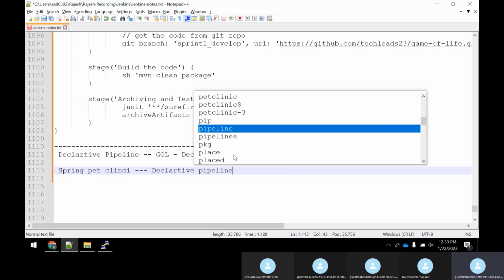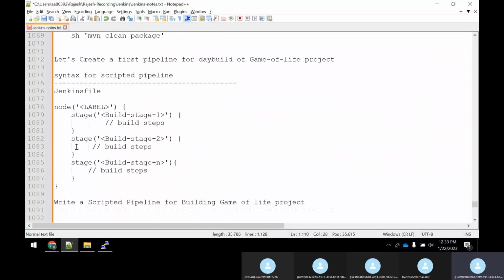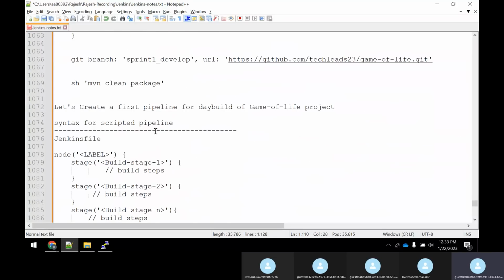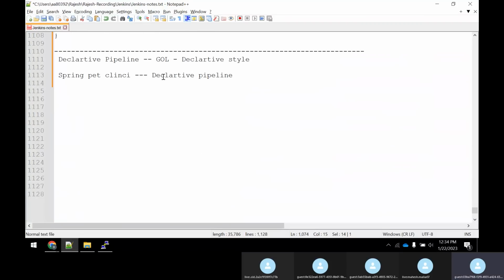So guys, in the industry, not many companies are using this scripted pipeline. Now people have started working on the declarative pipeline. Declarative pipeline has a lot of advantages compared to scripted pipeline. Hence the scripted pipeline usage is almost nil. Somewhere some people have written it some 6-7 years back, and if they're still using it, they're following the scripted pipeline method. Otherwise, nowadays declarative is the only method used by the industry. So from now onwards, whatever pipeline we write, we'll always write the declarative pipeline.